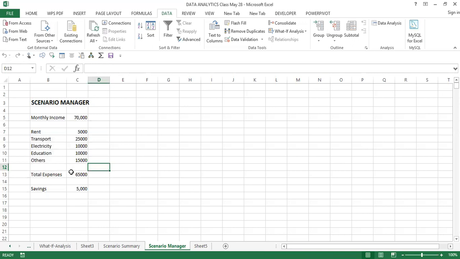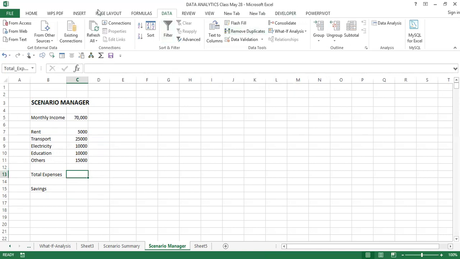Now you know that this is a computed value, right? And this is a computed value. This expenses here is the sum of all these. In fact, I can as well delete this one, so we'll do it afresh. These expenses are typed in, these are not calculated. This expenses here is simply the sum.